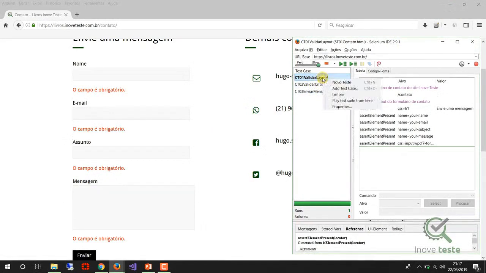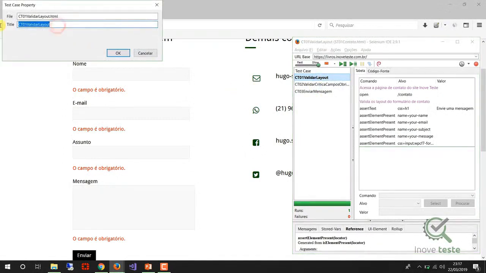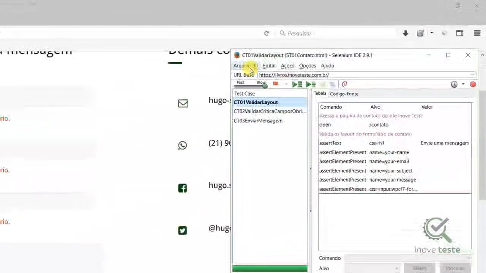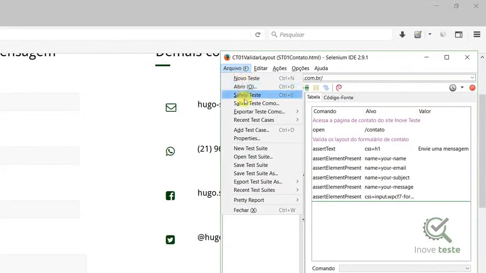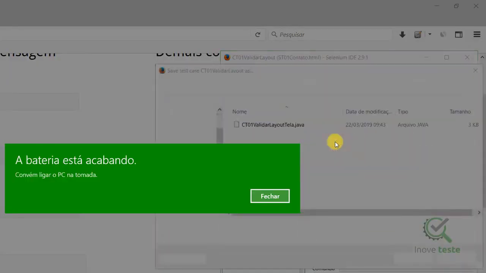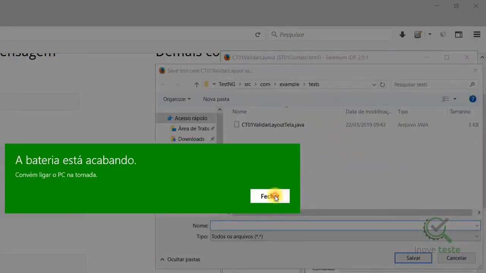I select the test case that I want, and I can also copy its name. Then I go to File, and instead of Save Test As, I will choose Export Test As and select the appropriate format, that is Java /testng/WebDriver.